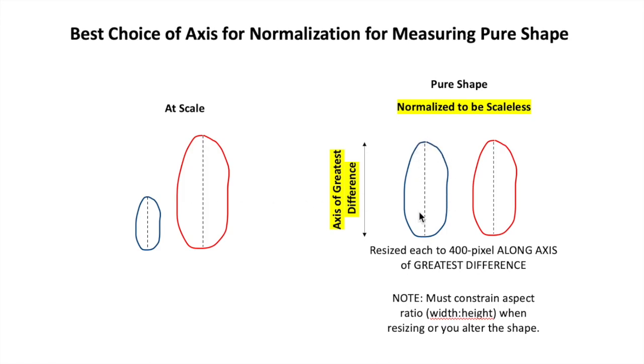But with ShapeGenie, we can resize objects to be of the same, in this case, vertical height. What we did was we found the longest internal length of each object, and we scaled both to be the same height. And in this way, when we measure them in ShapeGenie, we measure shape apart from size. And when we do this, we make sure to constrain the ratio between width and height, that is the aspect ratio, so that we do not skew the image. Measuring pear shape in this way allows us to find many biological insights, because shape and size are not the same things.